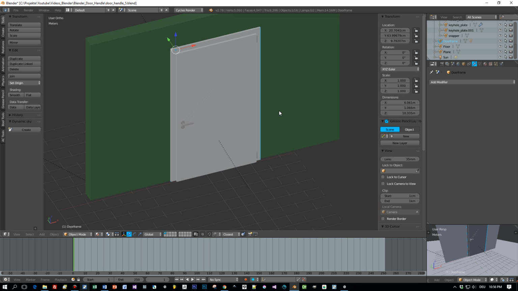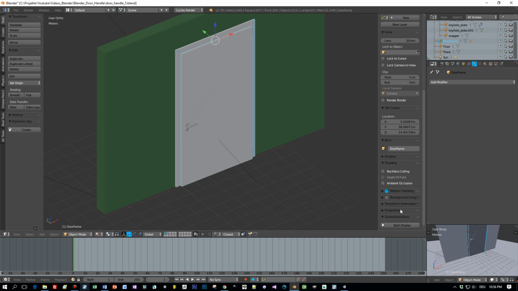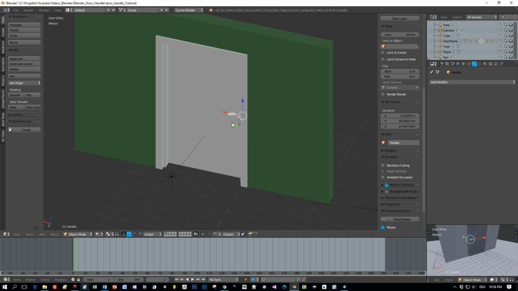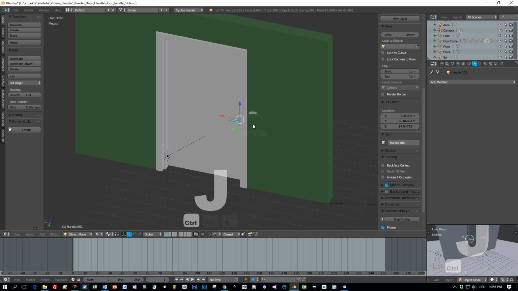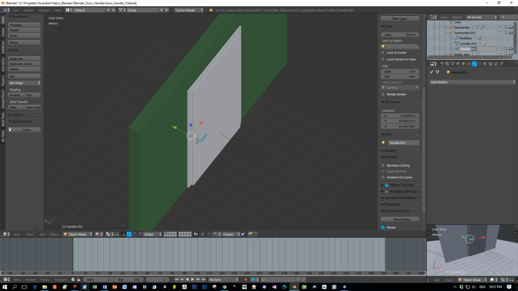First I apply the mirror modifier for the door frame. Then I will activate the screencast keys, and I make one object out of these two door handles because they are always synchronized when animated, so we can just combine them to one object and call this handles.